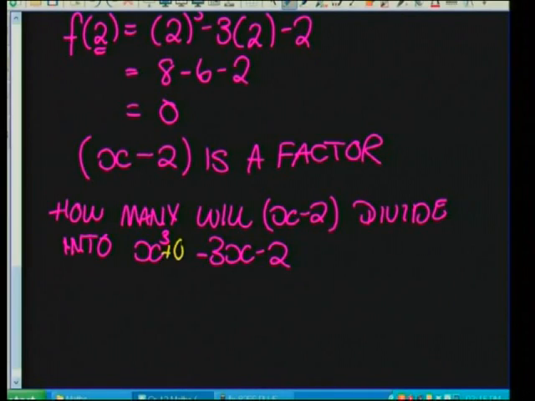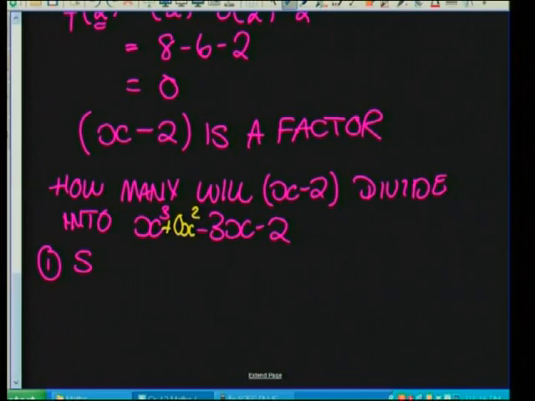So what I'm going to do is add in a 0x squared, okay? We're doing that in order to make sure that every value has its own place and that everyone is taken note of, that we're not forgetting anybody out. So now that we've done that, let's see what method we're going to use to work out how many times x minus 2 goes into the cubic equation. And this first method that I'm going to talk about is what we call synthetic division.